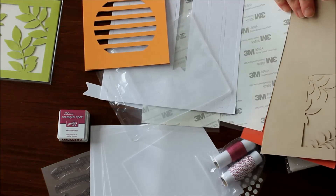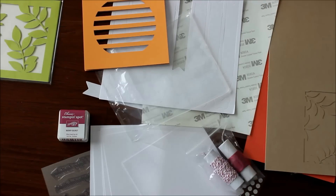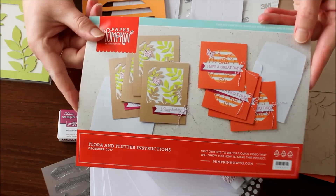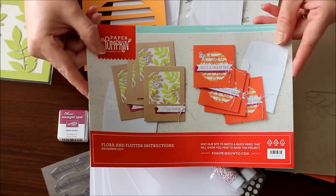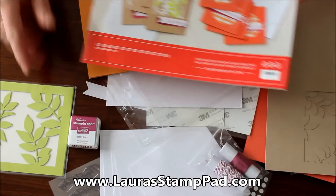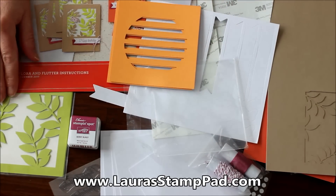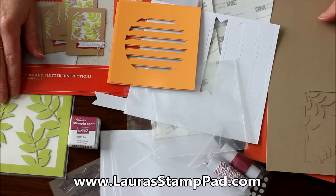I can't wait to put this kit together. I love the colors, the bright fun flirtiness of it, and the fact that it's got amazing greetings that are good for all year long. That's another awesome thing about Paper Pumpkin — you still have the stamps and ink to use for lots of other projects. Here is the instruction sheet and the full cards. Don't forget to check out my blog, laurastamppad.com, where I'll have more Paper Pumpkin samples as well as the completed project once it's all done.